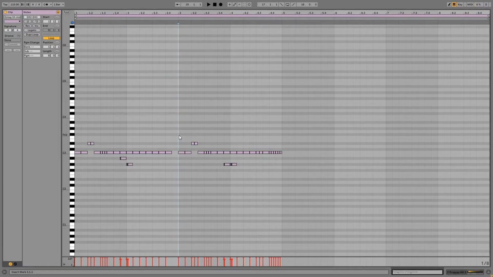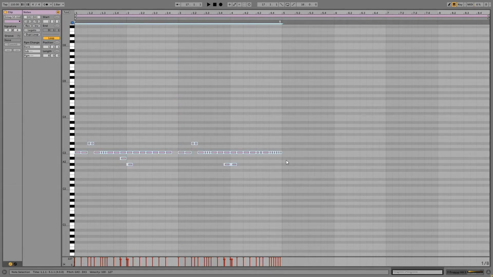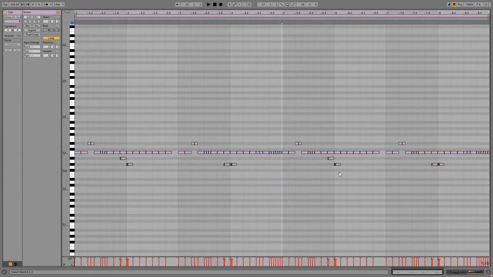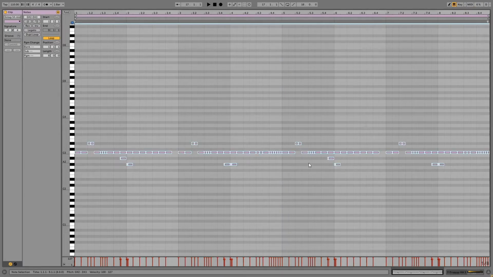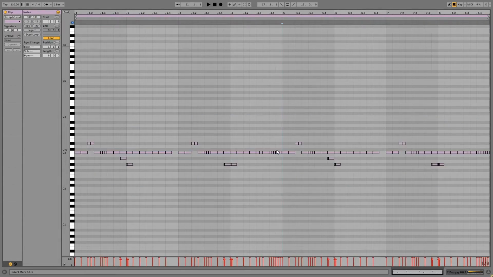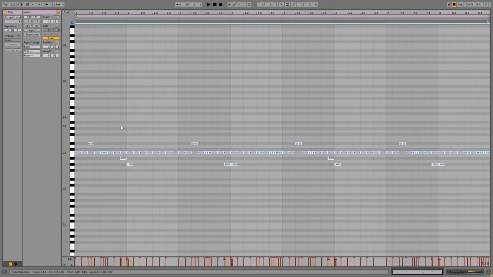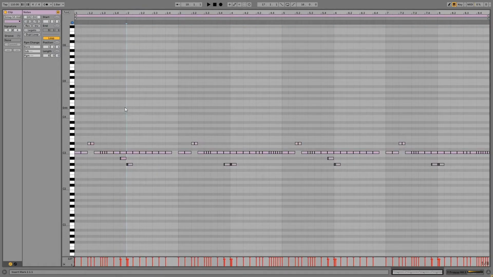So let's create a situation where you need the first bar of hi-hats duplicated over to the second half. All you have to do is Control or Command A and then Control or Command D. That'll do it for you right there. If you want to raise or lower them, Control A and then Shift up or down with your arrow keys. If you want to move something left or right, Control A and then left or right on your arrow keys.